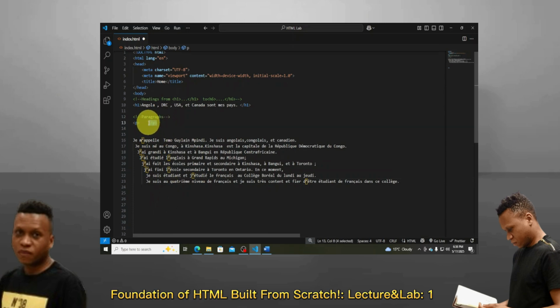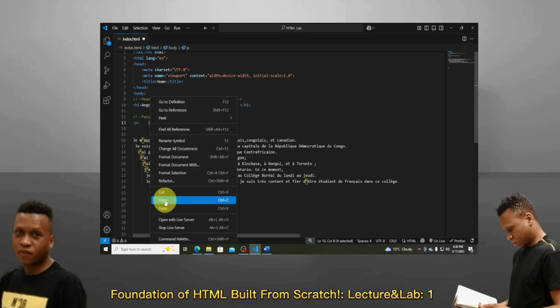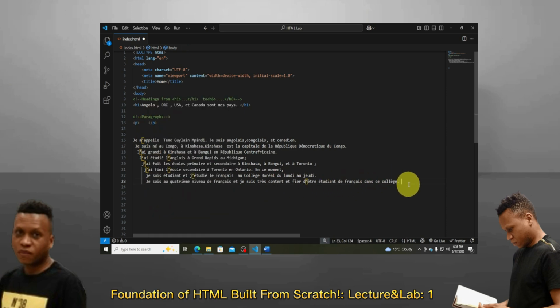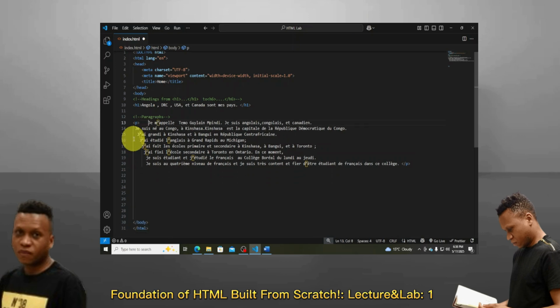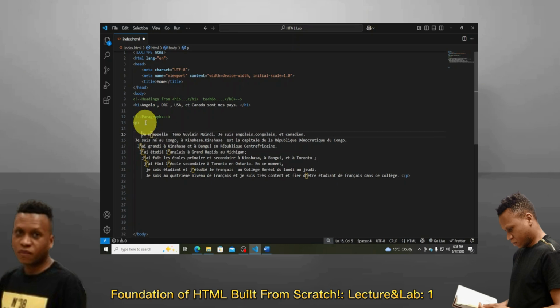You don't need to copy this code, paste it here, copy this again, get rid of this and that. No, don't do that. You don't have to do that.